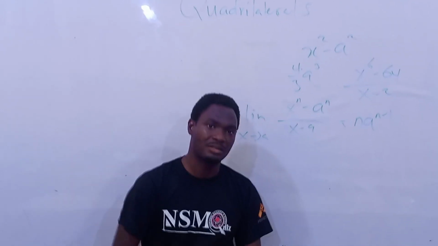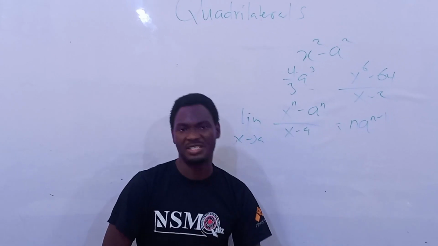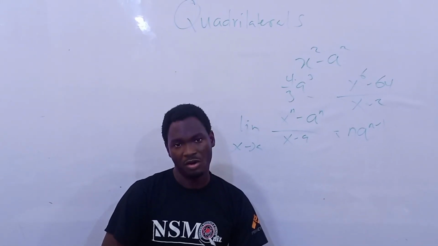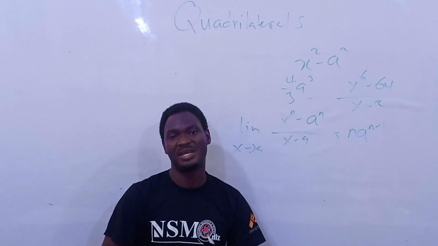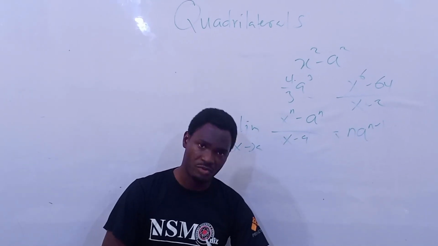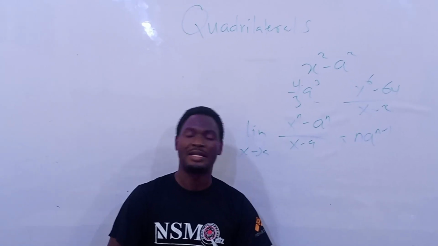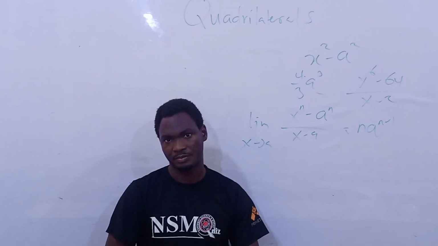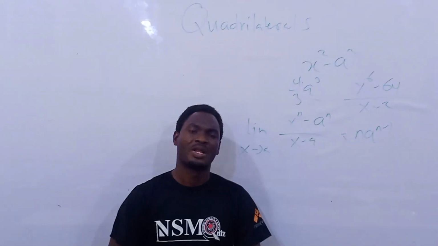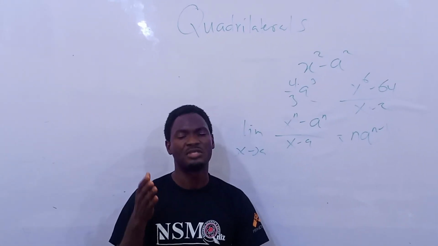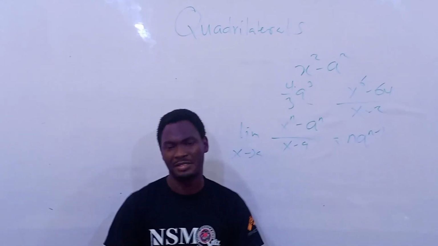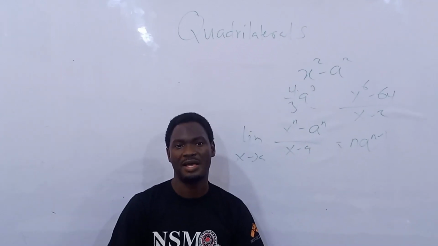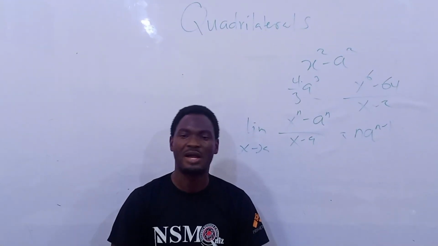We don't want to struggle to know the difference between an even function and an odd function. An odd function has its curve symmetric about the origin, whereas an even function has its curve symmetric about the y-axis. Don't get it twisted. There is no function whose graph is symmetric about the x-axis. If your graph is symmetric about the x-axis, then you are not a function.